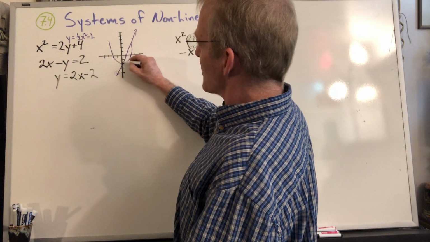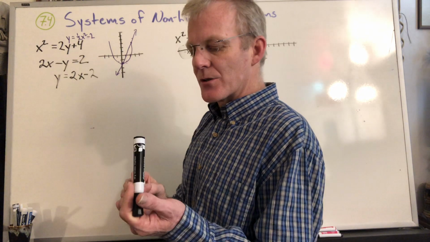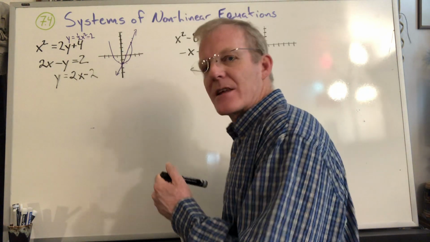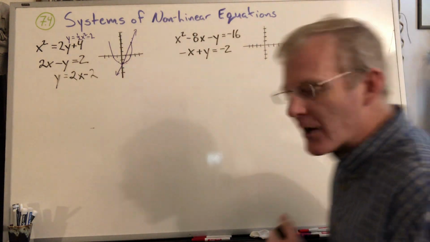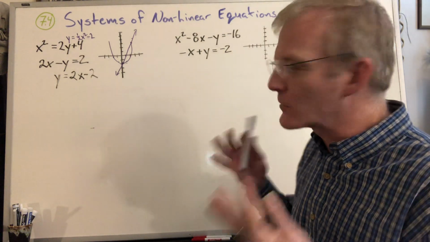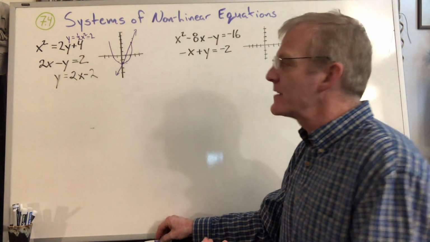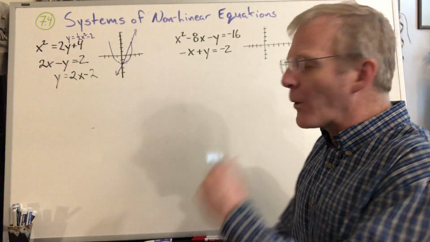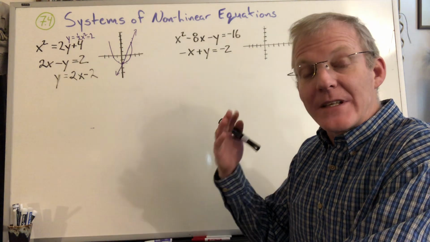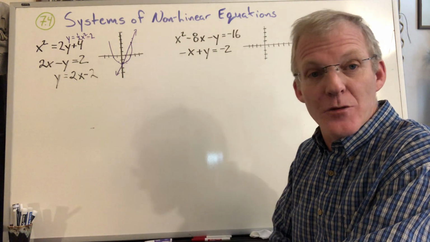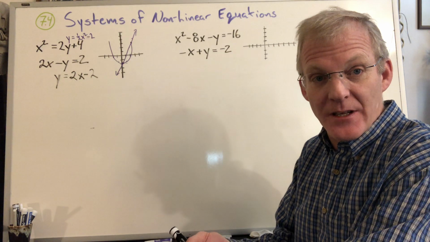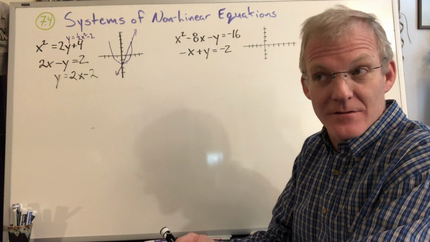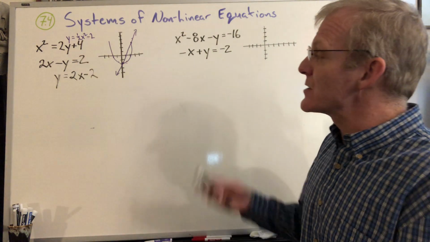Something like that. So I'm seeing two solutions. We should have two separate answers here in this problem. Now, how are we going to do this algebraically? Because we know that graphing is not the best way to do this. So what we're going to do is remember when we did linear equations, we had what two methods? We had substitution and what was the other one? Right, elimination. So substitution, elimination.